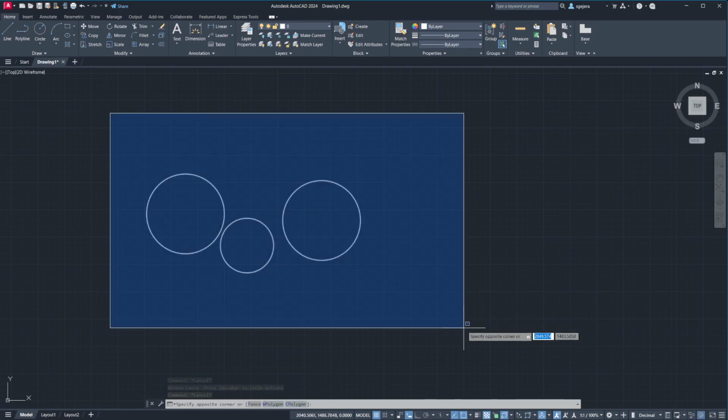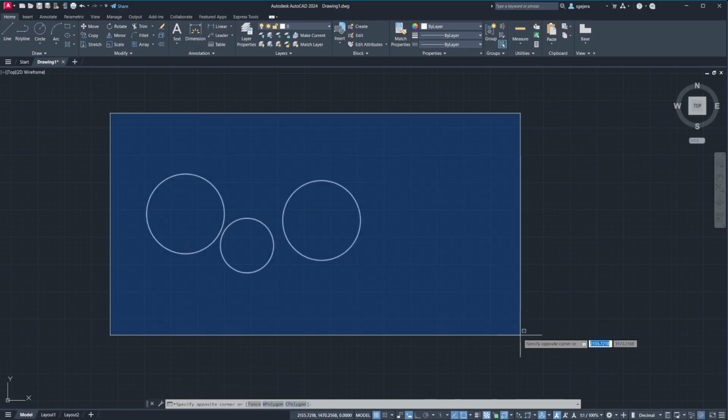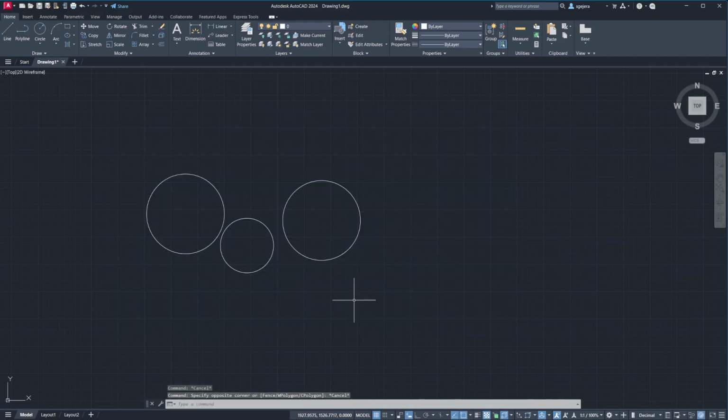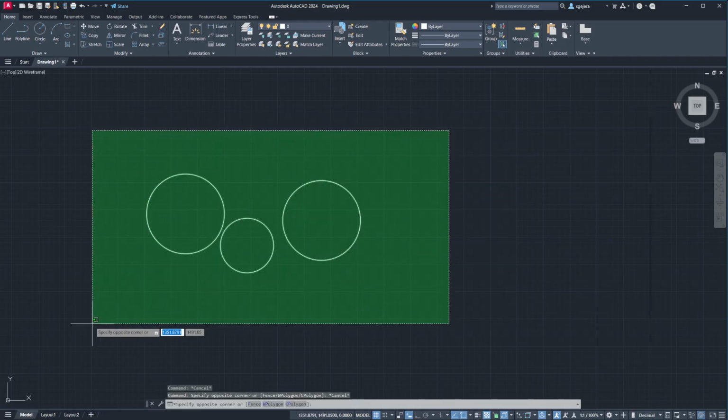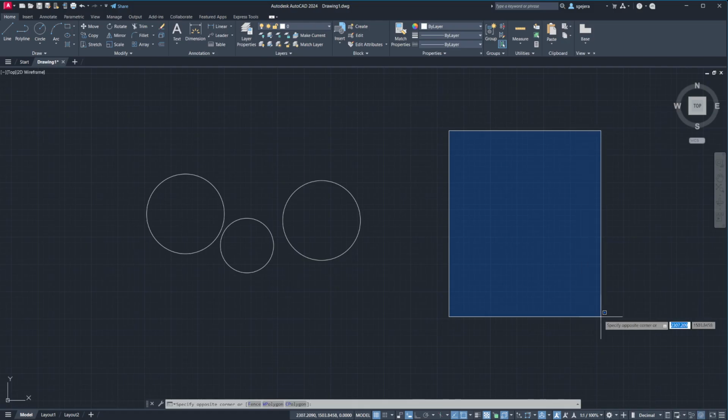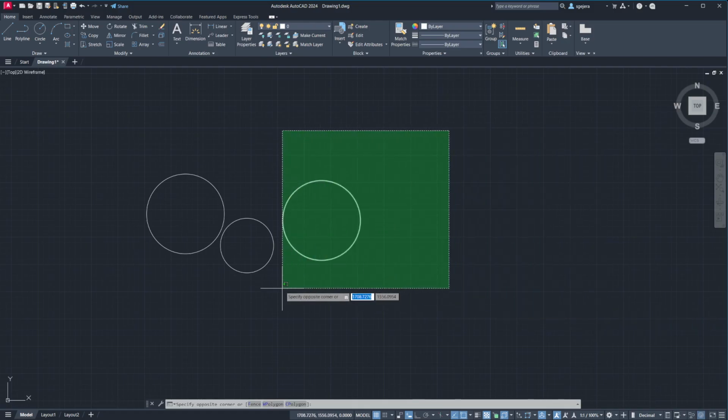So again, right selection is when you move to the right, and it's depicted by a blue box. Tapos the left selection tool naman is when you move to the left. When you move to the left, it's depicted by a green box. So notice how if I move to the right, magiging blue siya. Move to the left, magiging green siya.